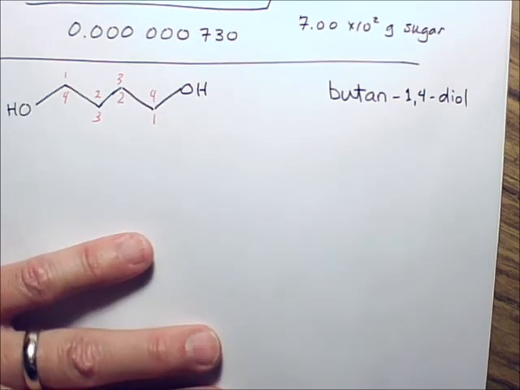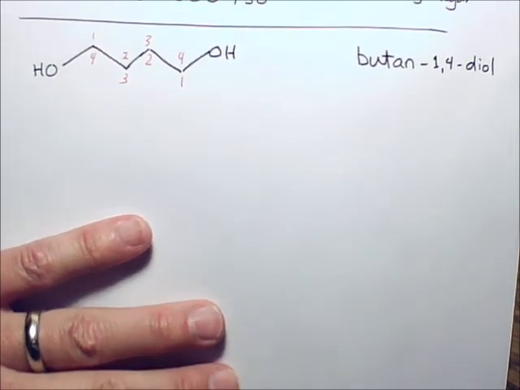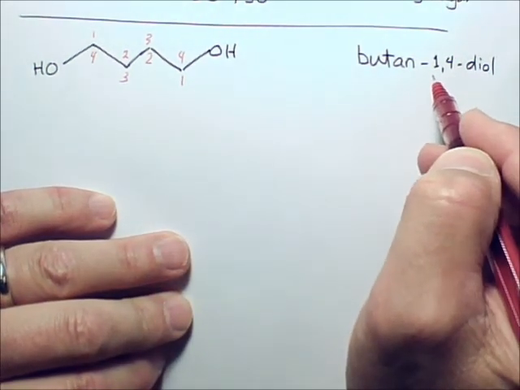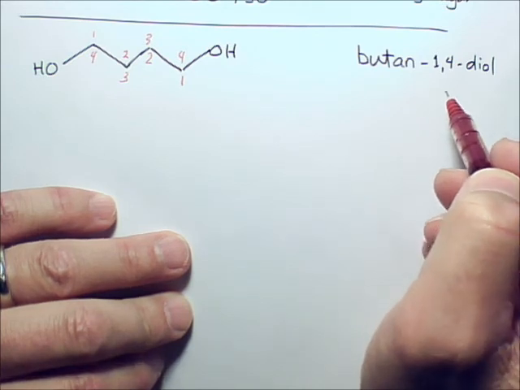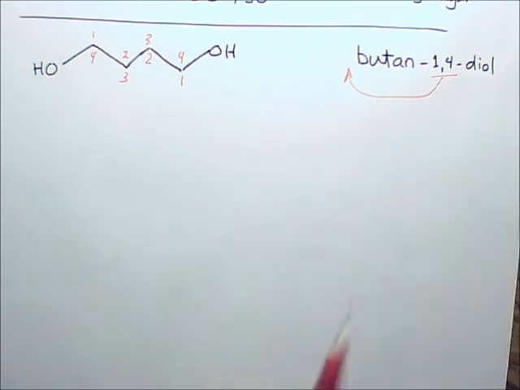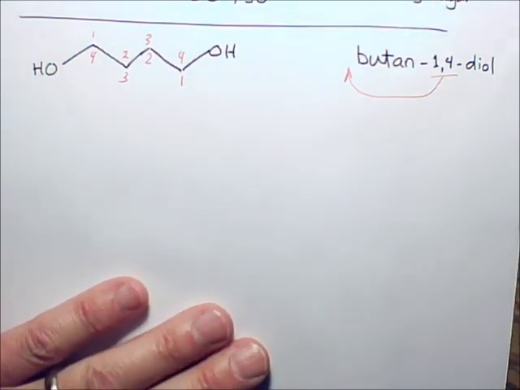In this class, that's the way we're going to name it, okay? Now, again, we're trying to simplify the naming system in here just a little bit. And when you get to college chemistry, you'll find out that it is really more appropriate in this particular case. Those will actually go out in front in college chemistry, okay? But don't worry about it. For this class at this time, I want to keep the numbers right in front of the functional group that they apply to, okay?